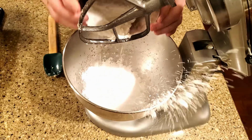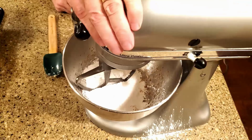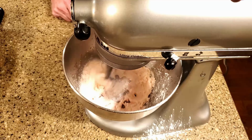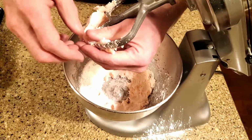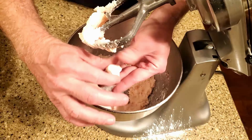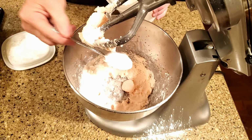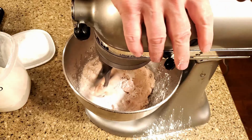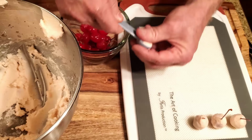Add the powdered sugar, then mix on low speed until the dough comes together. The mixture should be soft, but not too sticky to handle. If necessary, you can add a little more powdered sugar. Take a bit of the dough and flatten it into a disc about 2 inches across.